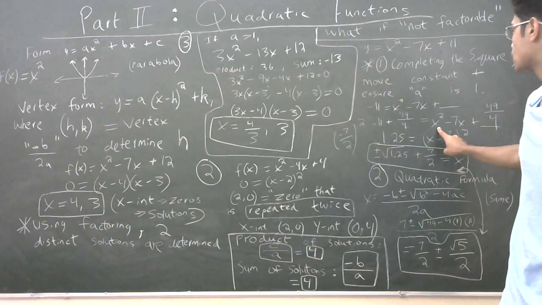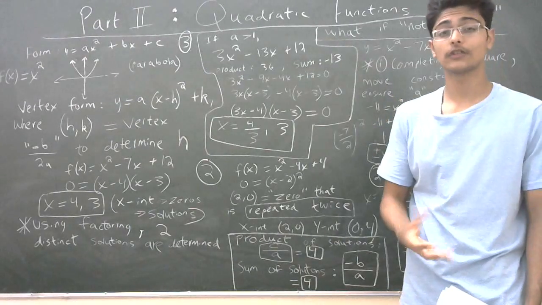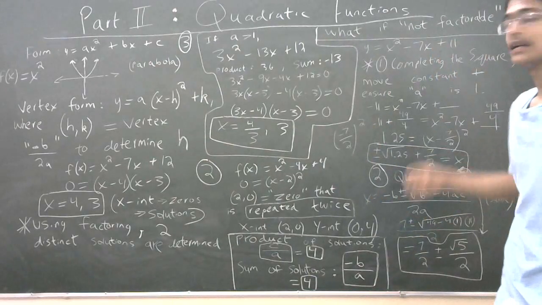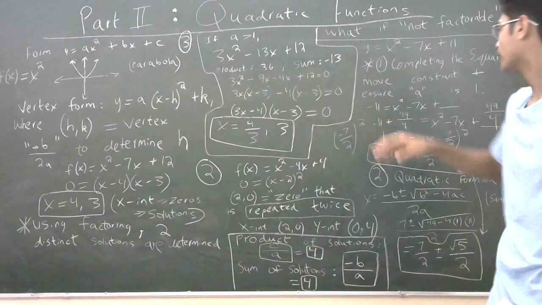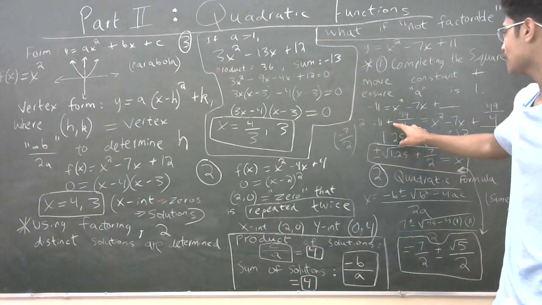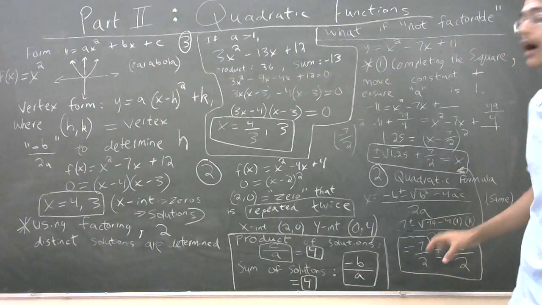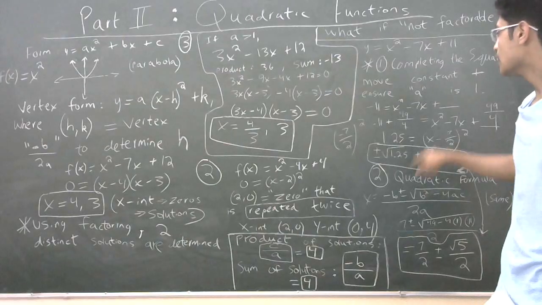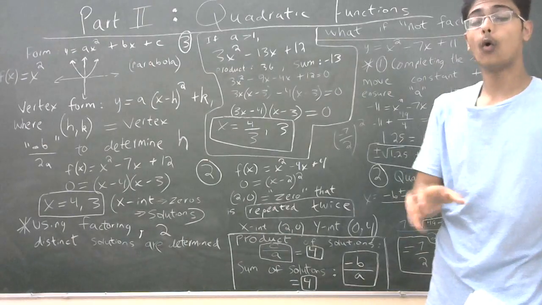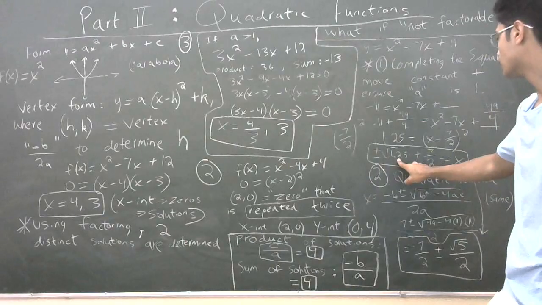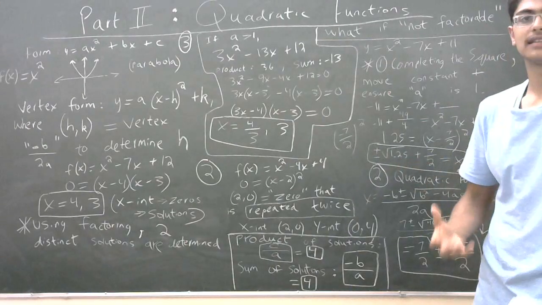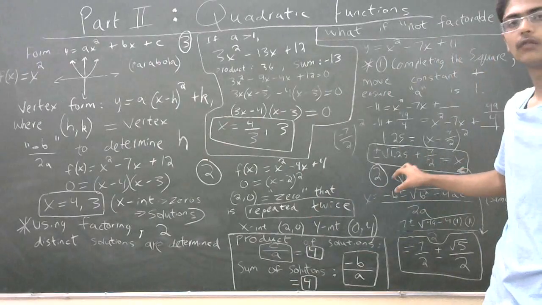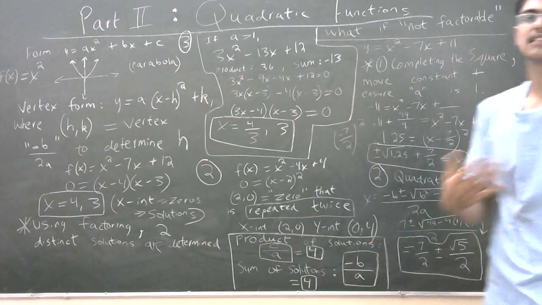So when you have x² - 7x + 49/4, this can be factored into (x - 7/2)². And you add this here and you get 1.25. Now you can easily solve this because you have a square here. If you take the square root, you want to make sure you have plus or minus the square root of 1.25 is equal to x - 7/2. Then moving 7/2 to the other side, you get this plus 7/2 is equal to x. So this is the answer.